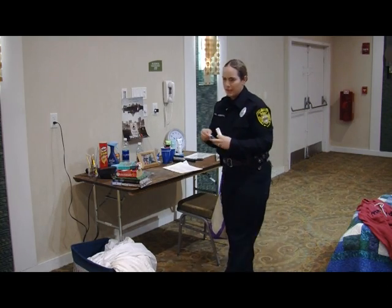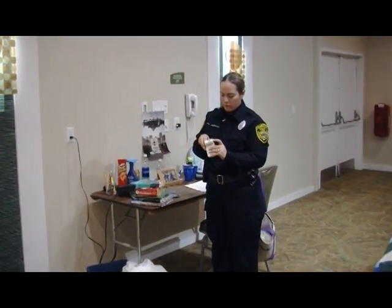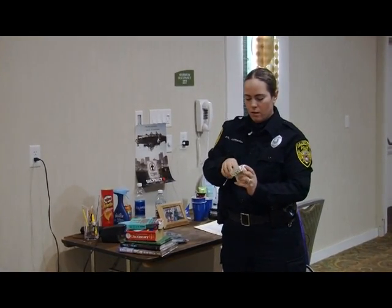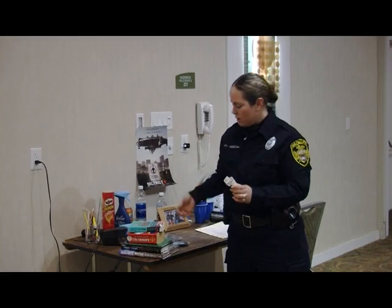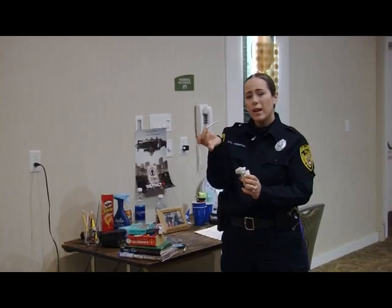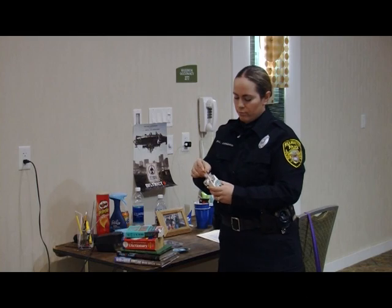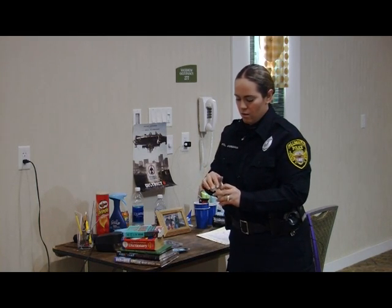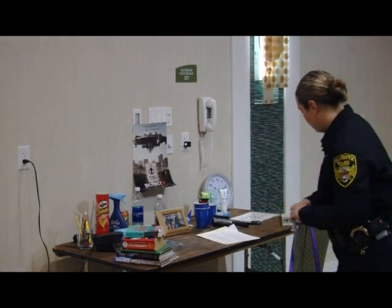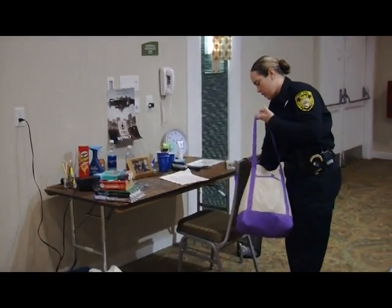Cigarettes, if your child is not 18, they shouldn't be smoking. But let's open it up and see what's inside. A lighter, some corner cut baggies, a cigarette, and also what looks like a cigarette, but is actually a one-hitter pipe used to smoke marijuana. So if you knew about the cigarettes, just say, right next to it is a marijuana pipe, and doesn't really look all that different. And that's right in the beach bag or whatever bag this is hanging on the chair.